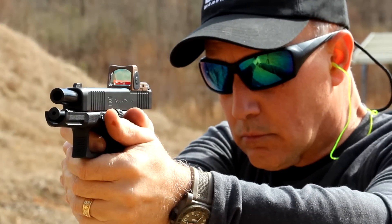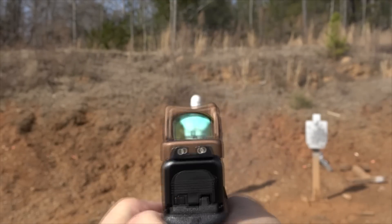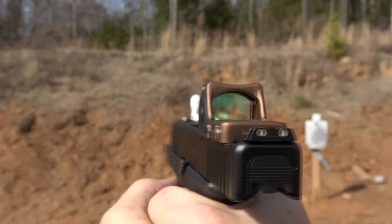One of the things I love about the red dot system — and I really feel this is the way we're going to be going with handguns — is that before you were having to look at your rear sight, match it up to your front sight, and then to your target. With the Reflex or any miniature red dot sight, you just get that dot on the target and you fire. It's an incredible system, very fast.